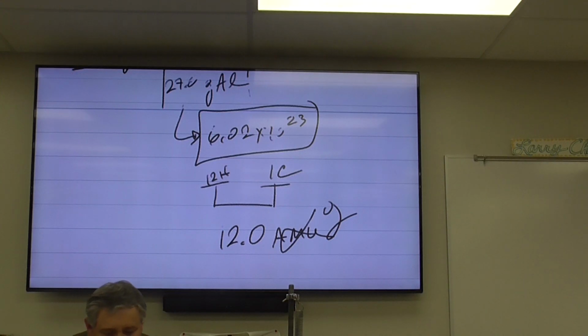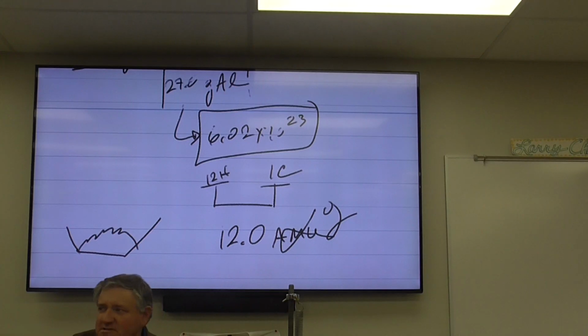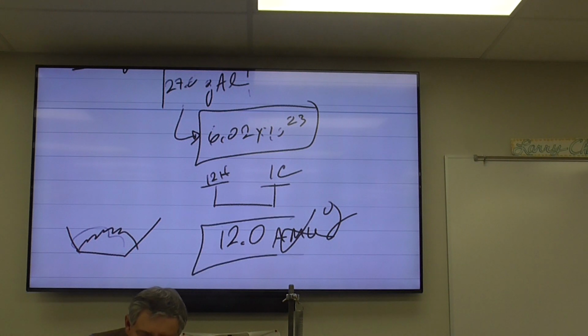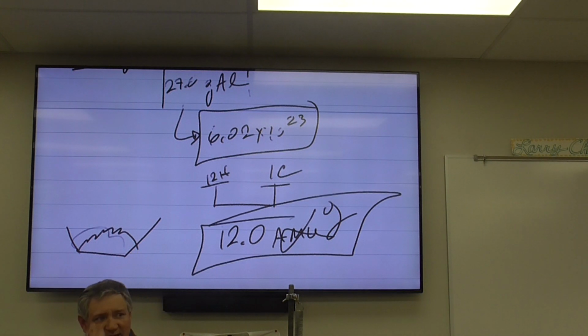Obviously, it's going to be a lot. So basically what they did is they said, hey, we're going to start piling carbon atoms on a scale. So we've got a pan. We're going to start adding carbon atoms, and we're going to add carbon atoms until the reading on that scale is exactly 12.0. And then we're going to count how many atoms it took to get to 12. Okay? And they counted those and they said, oh, that took 6.02 times 10 to the 23rd.